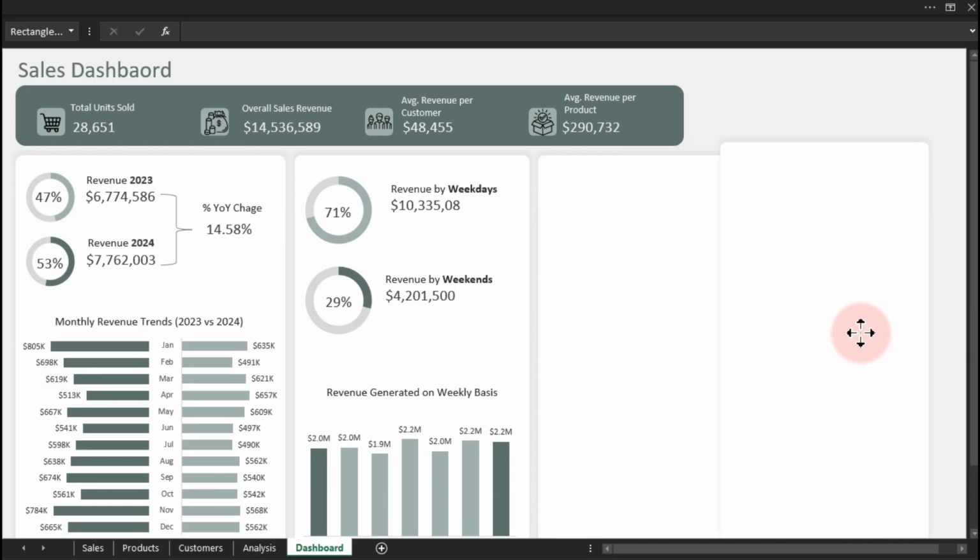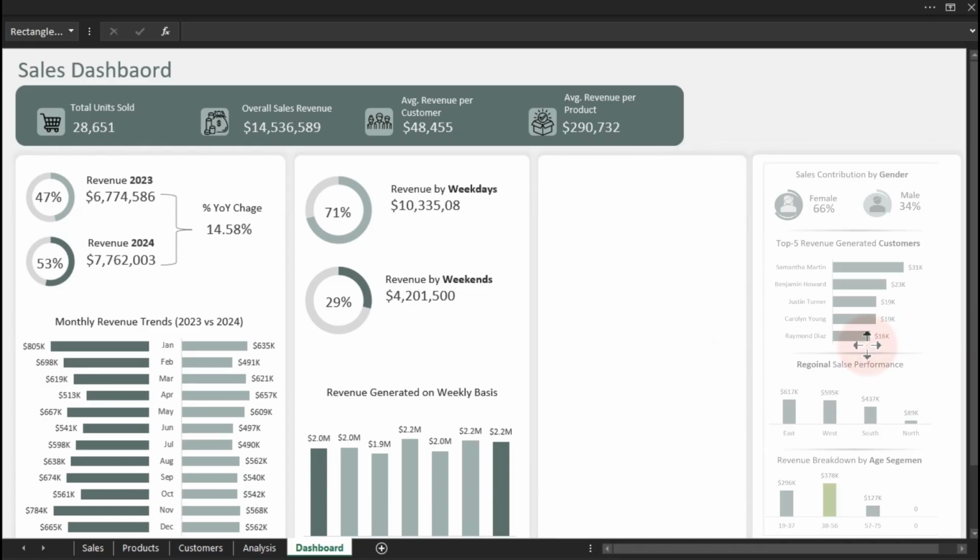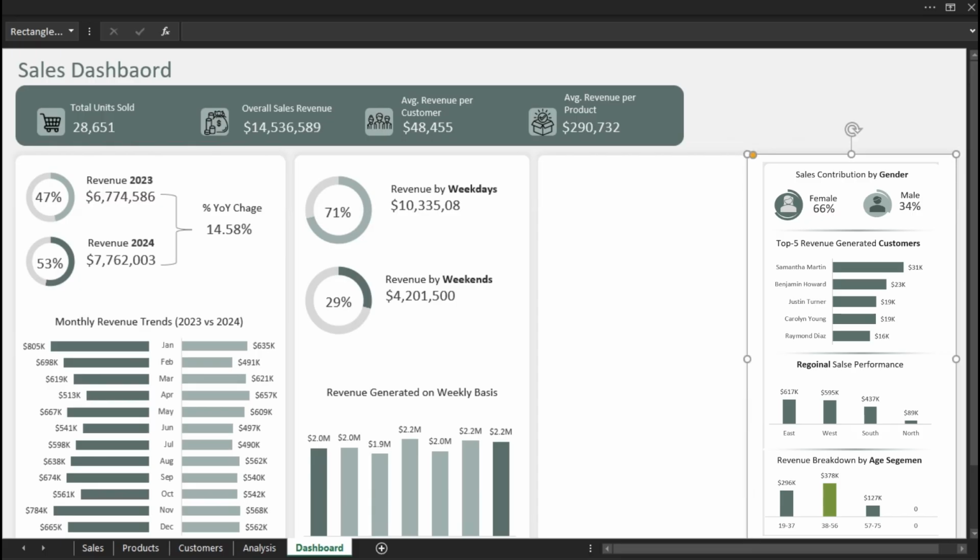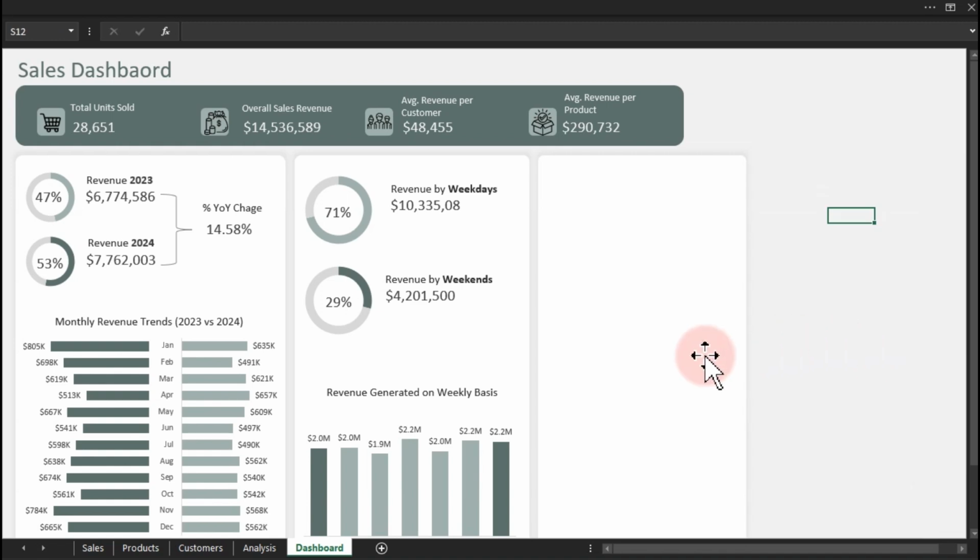So this space here is meant for this. So you just have to make sure you keep on adjusting things until you have the right spacing you need. Okay, let's duplicate this now.